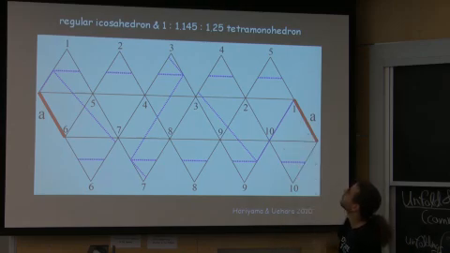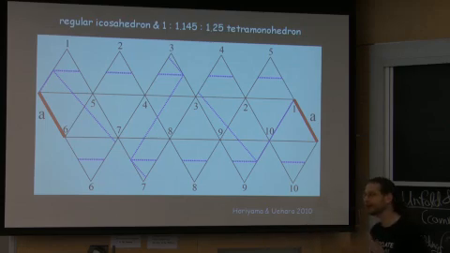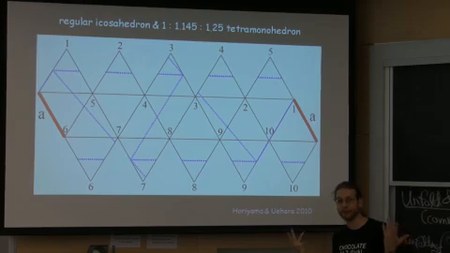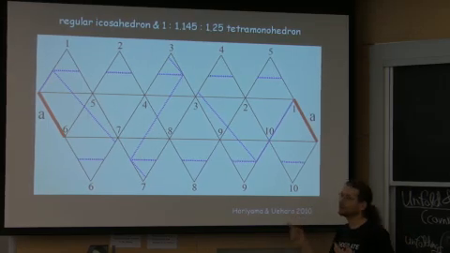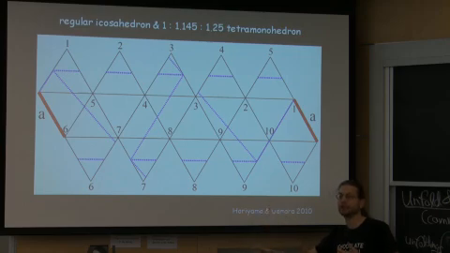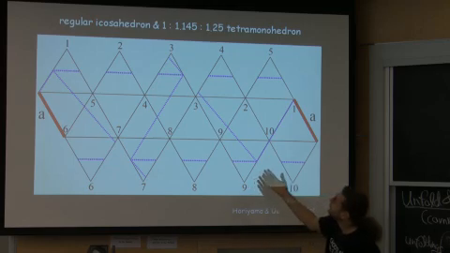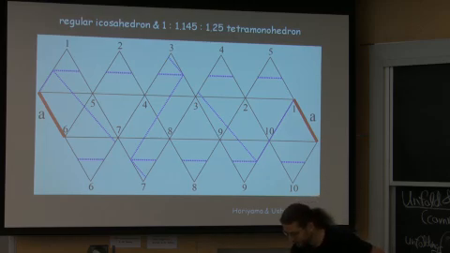Here they measured the proportions of the tetramonohedron, give you an idea. It's close to regular, but again, open question, can any two Platonic solids, do any two have a common unfolding? They proved in this paper if you restrict one of them to be an edge unfolding and the other one can be a general unfolding, then it's not possible. But if they're both general unfoldings, who knows? Here you see it's edge unfolding for the icosahedron, but general unfolding for the other.